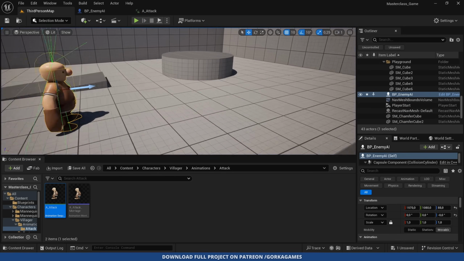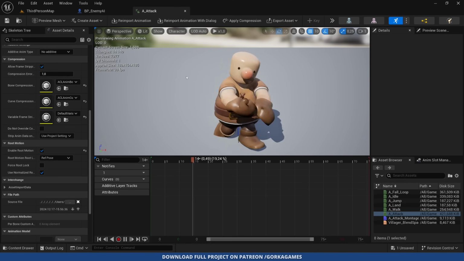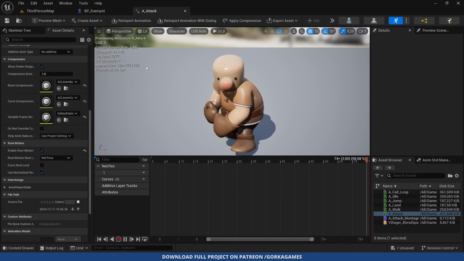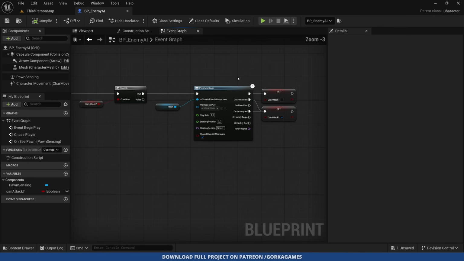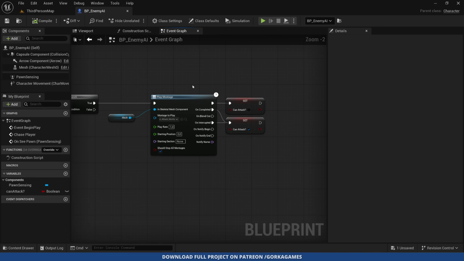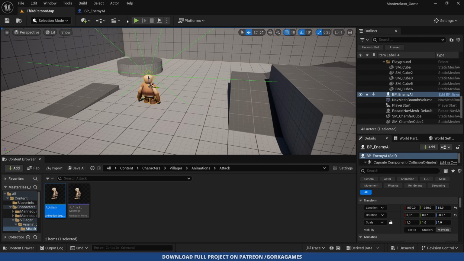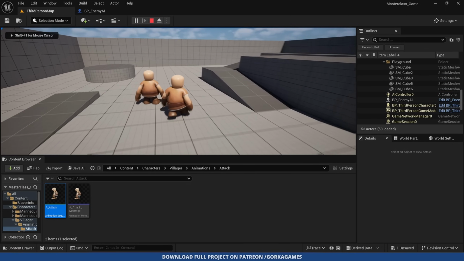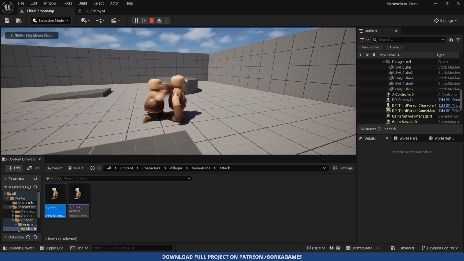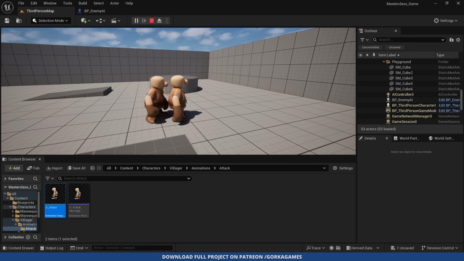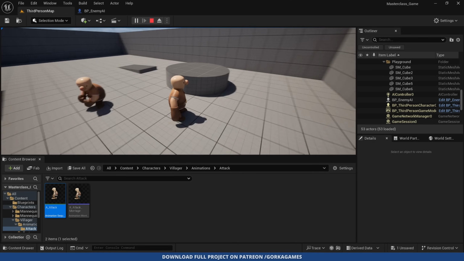Now, this is not available in all animations. This is only because the animation is well done, okay? But with that said, without getting too in depth about what root motion is, let's simply just continue with our attacks. Right now, it's a bit too long, right? We want to shorten the attack. It kind of waits too long. It doesn't look too good, right?